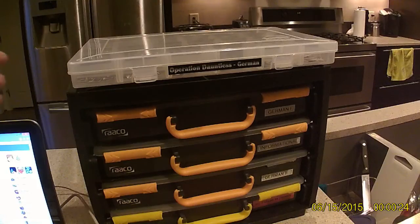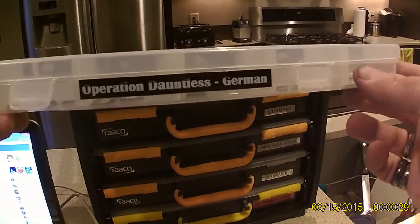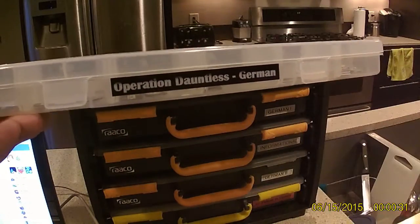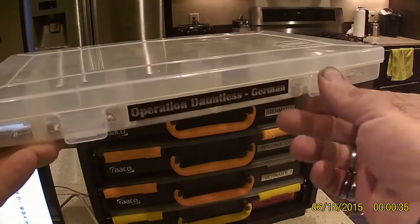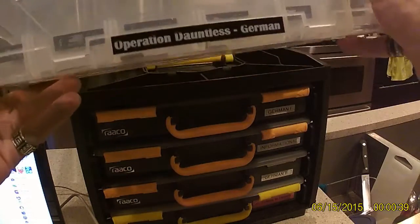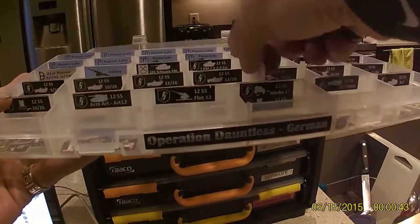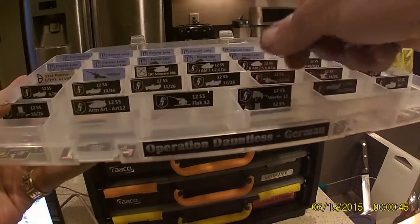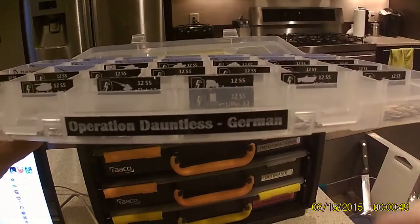So here are two common ways of storing counters. Here's my old way of doing it for my ASL stuff. I don't do that anymore. It is with Racos, and these are 3701s, and they're a little bit more shallow than the other tackle boxes. They have 34 separate compartments where you can take these out to make bigger compartments, but it does hold. So what we're talking about now is the labels.